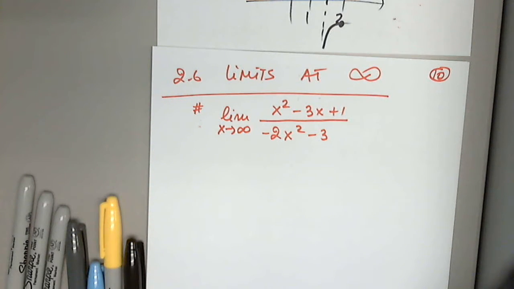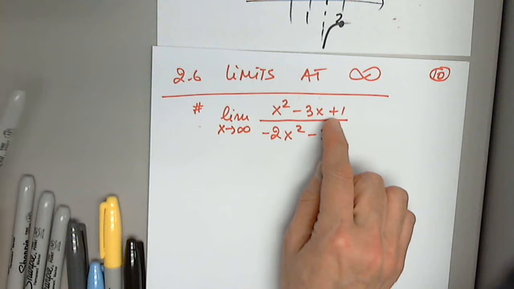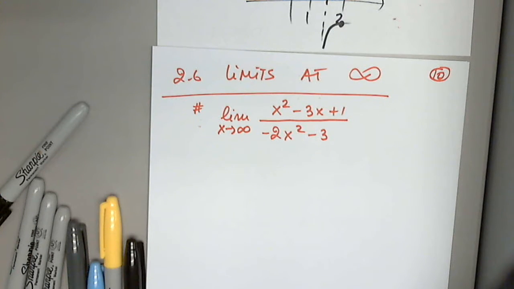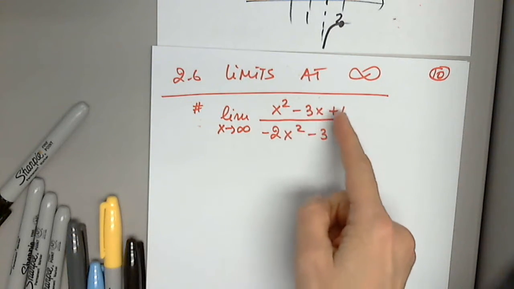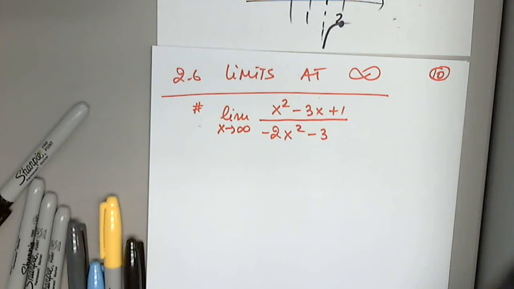So this entire section, 2.6, talks about what happens to a function, where the function values go as x approaches infinity or negative infinity. Like before, with all the limits that we looked at, I have to plug it in. How do I plug in infinity? Well, I'm asking myself which of these three terms is the most powerful at infinity. As x increases without bound, which one will dictate? Which one will be the most powerful? Number 1, number 2, or number 3? Of course, x squared is the most powerful.